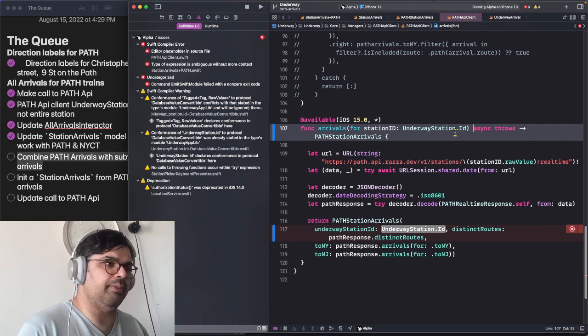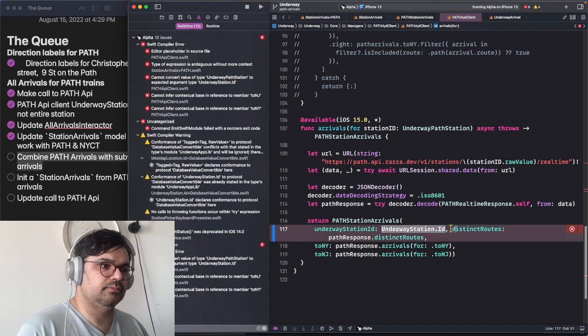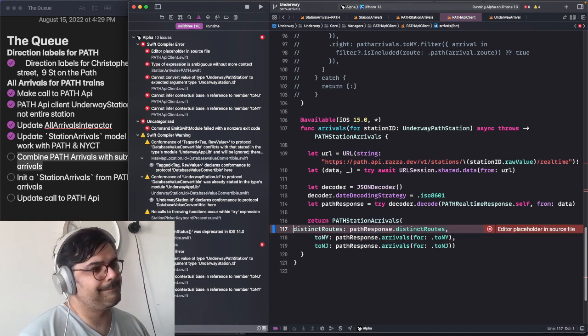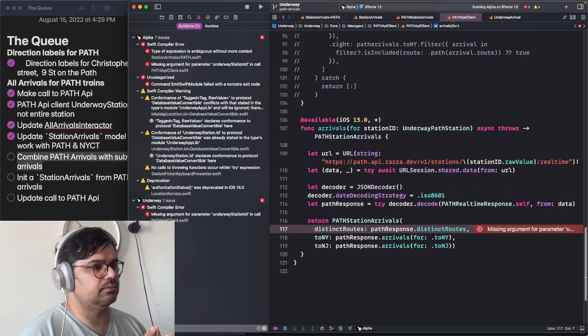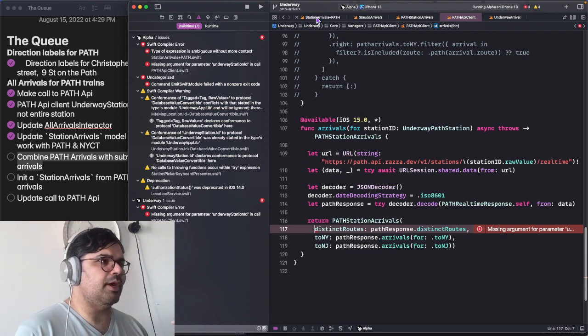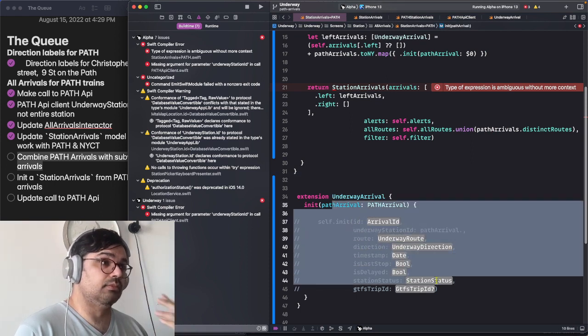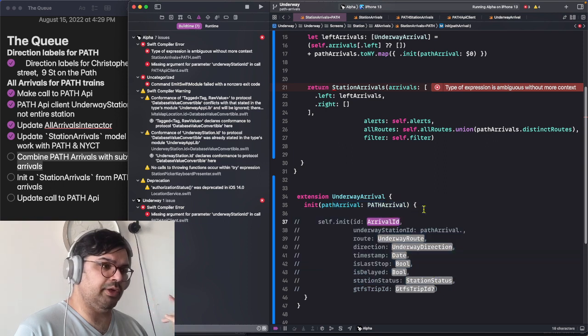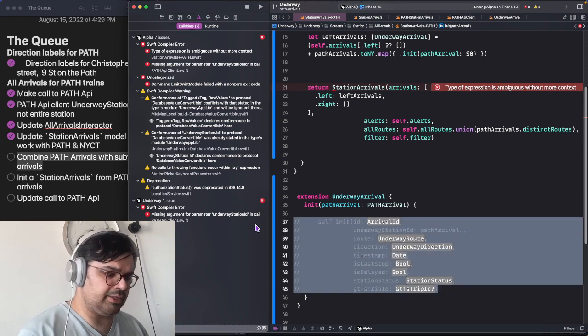This should stick with a path ID. So I guess the problem then is trying to make these underway arrivals out of path arrivals. I guess we could do the other fields and come back to that field.